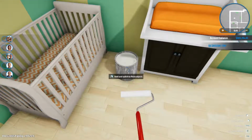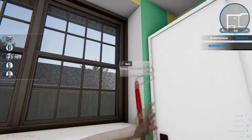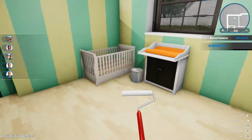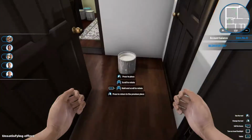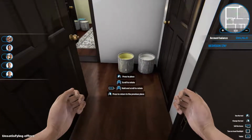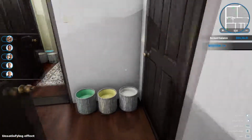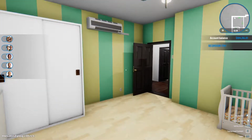Concentration, sorry. Was I done? Did I do this already? I don't know. Let's do it again. I'm getting old. Don't remember what I'm doing. So move these out of the way. I can put these out in there. And put that one out there. Will not be needing you anymore. Maybe for something else. There you go. And I will open this the right way so we can see what it looks like.